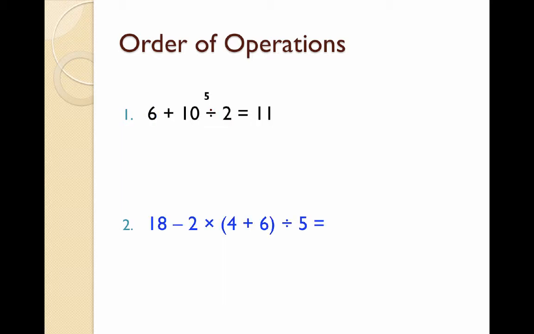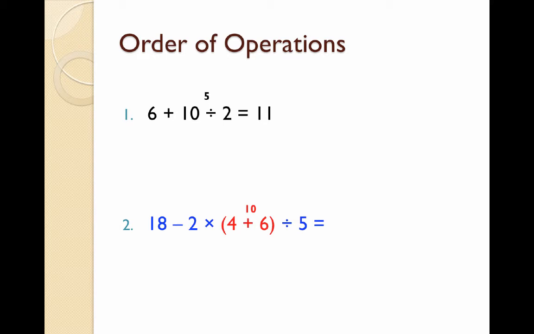This second example is a little bit more involved. I can see some subtraction, multiplication, some brackets with an addition inside it, and also a division. So I need to make sure that I know my order of operations and I have the word BODMAS either in my head or in front of me. B for BODMAS means brackets goes first, so I need to do 4 plus 6 before I do anything else. That gives me 10. Next in BODMAS is the O, there's no other there, so I'm going to look at the D and the M, which is division and multiplication.